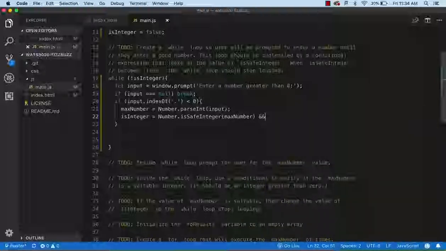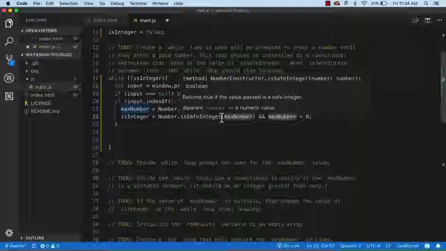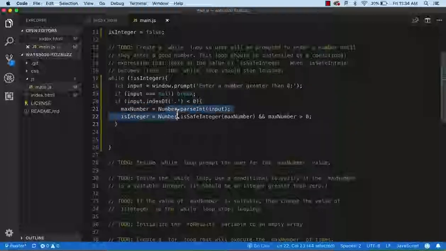I have one more condition, and I'm going to use the double and, which is the short stop. I'm going to do one more test that the number is greater than 0, because I don't want any numbers less than or equal to 0. This short stop and is a logical and, so both of these have to be true, but it's a short stop because if this thing isn't true, don't even bother testing this thing. I'm going to test the safe integer first, because if it's not even a safe integer, testing for greater than 0 isn't worth doing. We typically always use short stops for our ands and ors, because usually we want to save extra testing if it's not necessary.